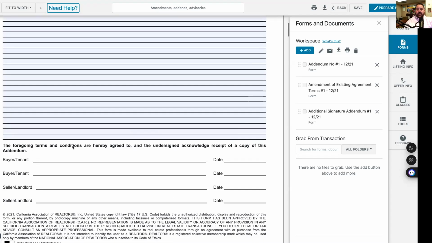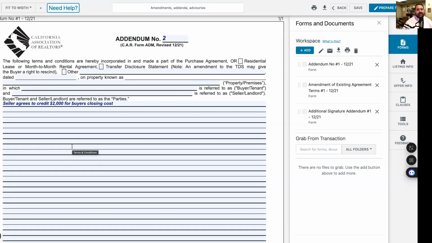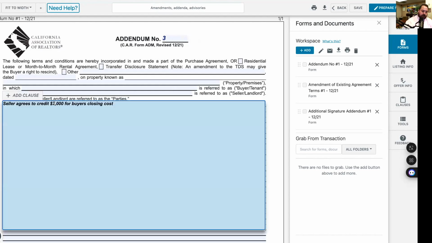Now we have an addendum number 1 signed by the buyer, an addendum number 2 signed by the seller, and neither are agreed to, but they all just float out there. Now the buyer gets this for the $2,000 and says, well, $2,000 is not going to be enough. They crunch their numbers and decide, okay, on addendum number 3, we're going to ask for $3,000.